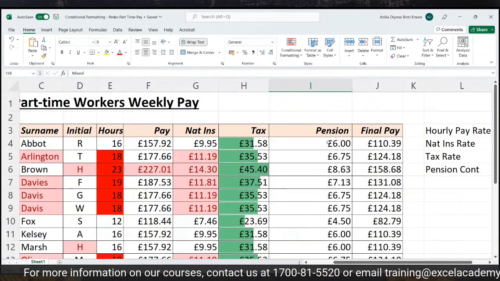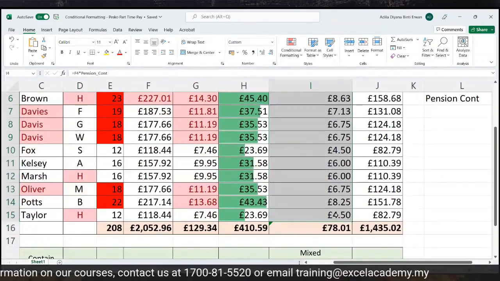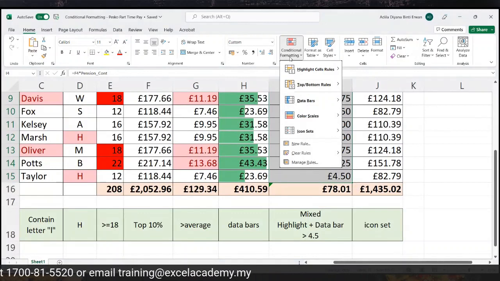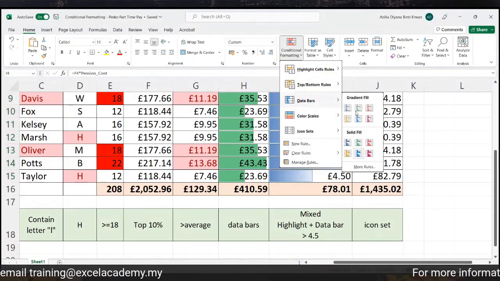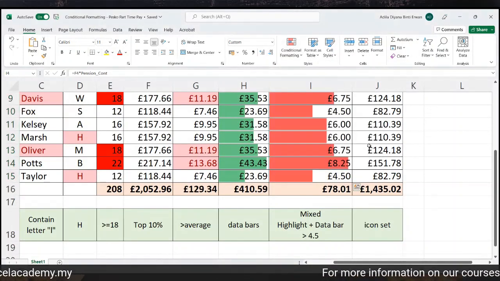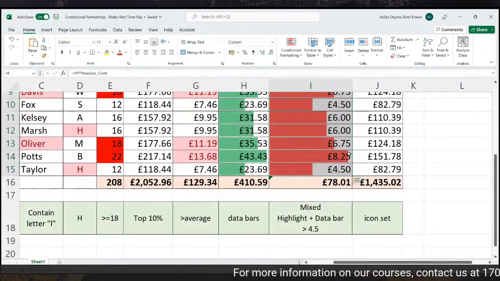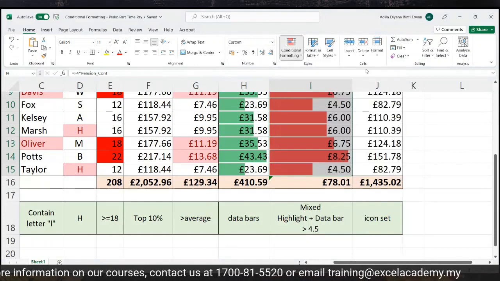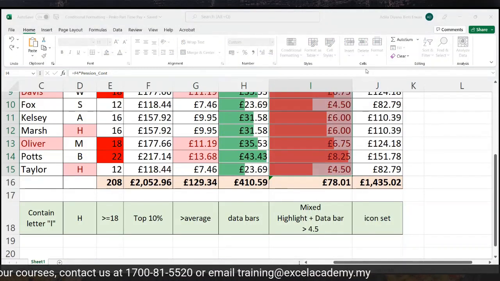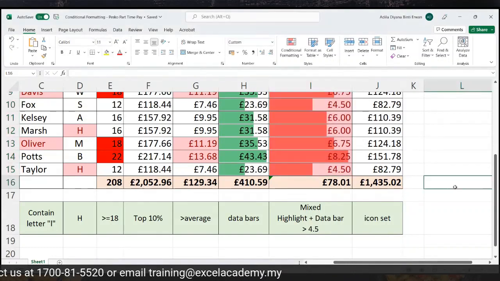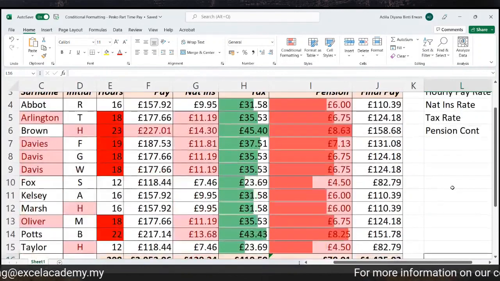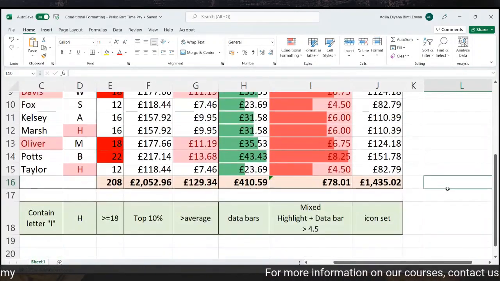So here in this case, let's just assume we do data bar first. Highlight relevant data, go to conditional formatting, data bars. I'm applying data bars in red. And then again, let's apply greater than 4.5. So go back to conditional formatting, highlight cell rule, greater than 4.5, and then you click OK. So for column I, we have already performed the relevant conditional formatting as well.